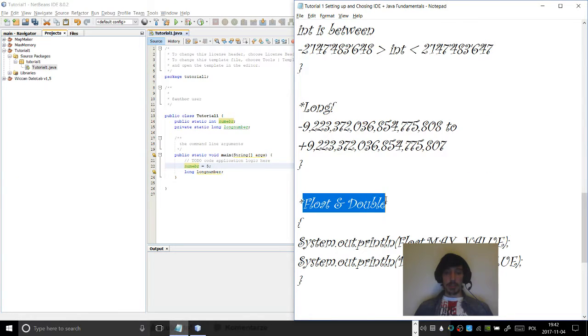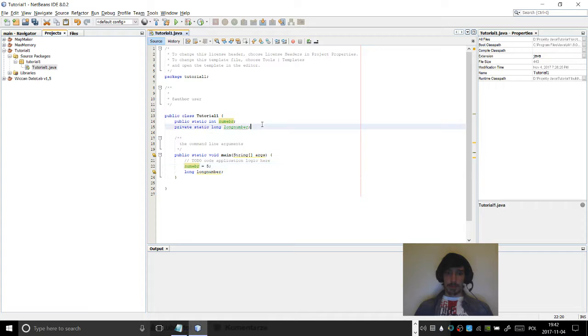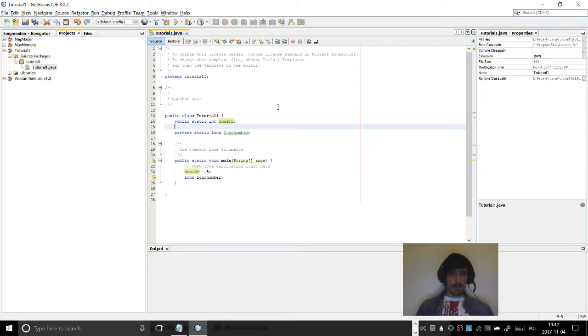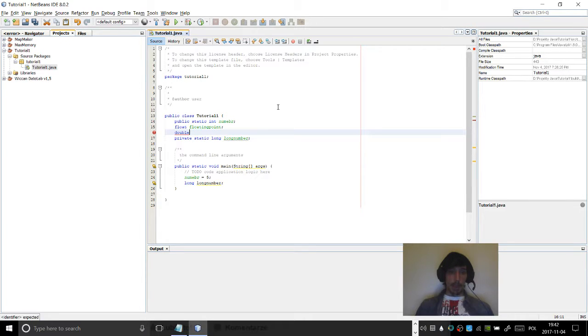Now we learn about float and double, which are numbers with a decimal point. So basically we have a float, floating point, and this is our name of the variable, and we'll have a double, which is the longer version of float, and it just holds more numbers within it, but it's also a number with a decimal point.